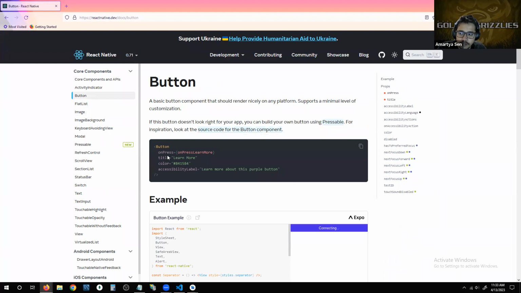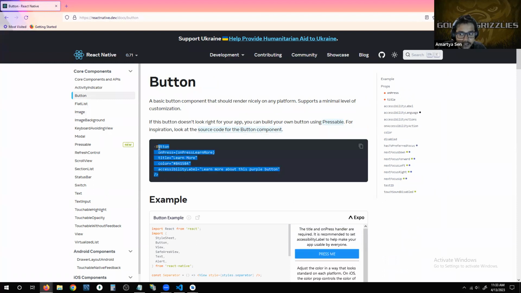Button. If you want to do a button, it gives you the full code for the button. You get it out of there, paste it in your code, and then you're done. So this is how you're going to learn, because since you're dealing with a small number of core components, it's much easier to tackle it just by looking at what it is.